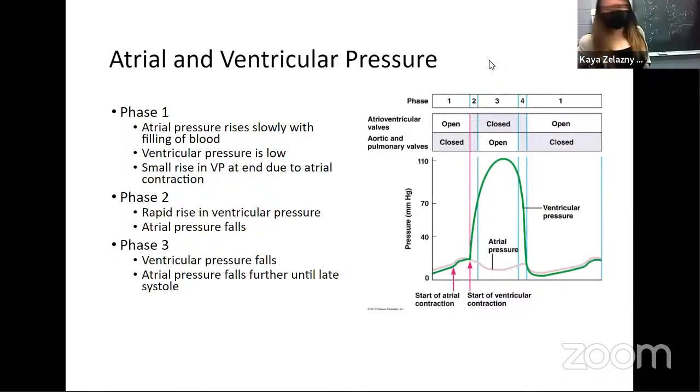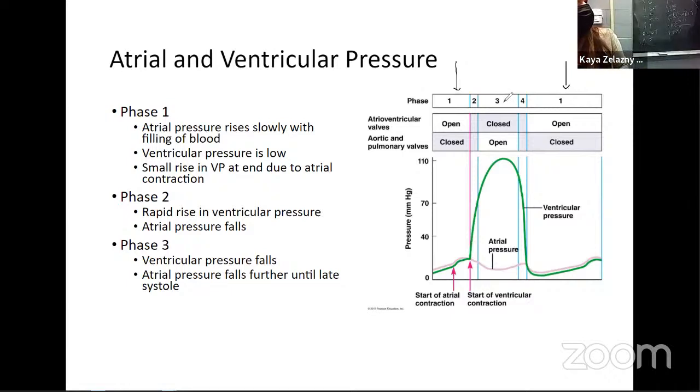We're going to zoom in on the pressure parts now. These are all still going to be talking about the same phases. We're just going to be doing a deep dive on what's going on with our comparative pressures. So when we're looking at this graph, we're going to start with phase one. I want you to note also on this diagram, they have phase one at the beginning and at the end, so they've kind of split it up.